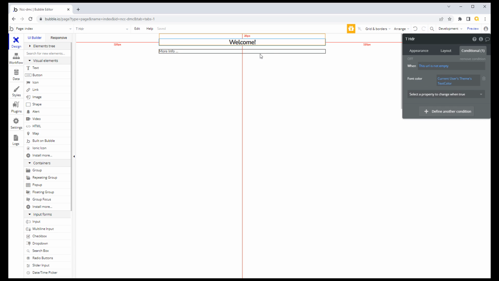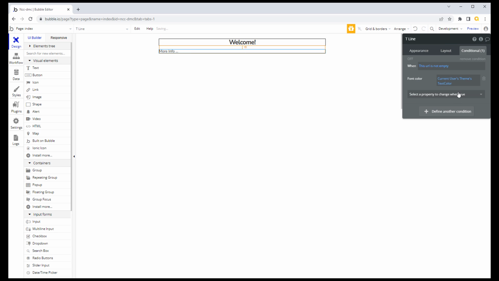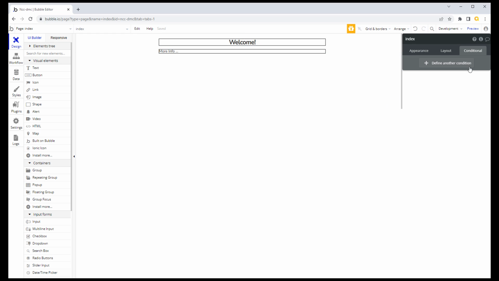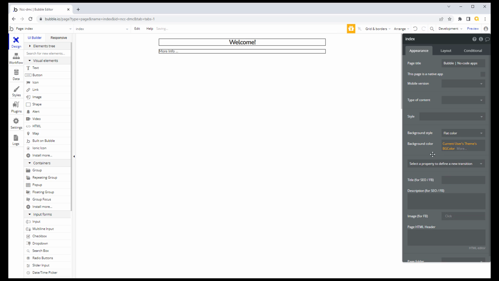Let's now copy this condition and put it on here as well. Paste. Also I need to do that on the page itself so that we get the background, which is important. We don't really need a conditional with this because we can set it just here. We don't really need a style. It's a one-off, it's a page. So we set it as a flat color, set the dynamic, and say current user's theme's background color.